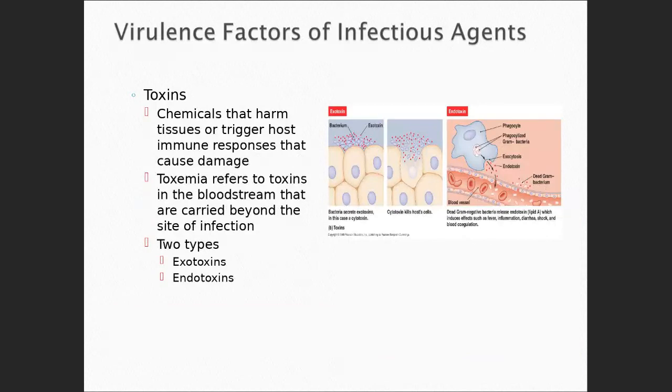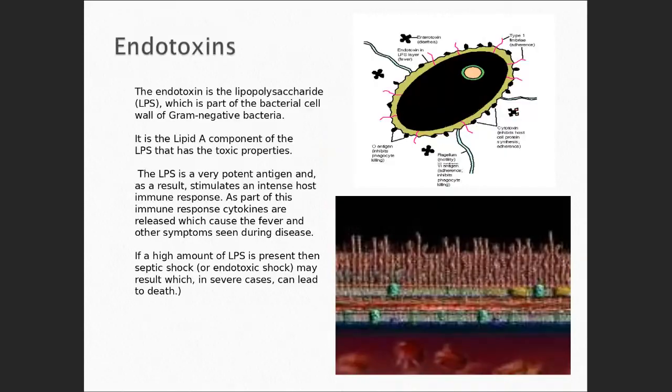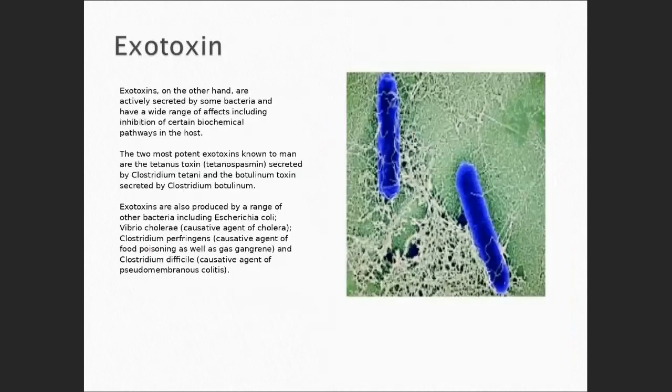Okay, so let's talk about toxins. I'm not going to talk about the structural ones. I think you're well versed in them. Just think about capsule, endospore, fimbriae, flagella, all these things we talked about before. I'm not going to talk about those. I think you know those. But let's talk about toxins. Toxins, exotoxins, and endotoxins, there's a difference. When we talk about exotoxins, these are toxins that are produced by the cell and released to the outside of the cell, and they all have a different mode of action.